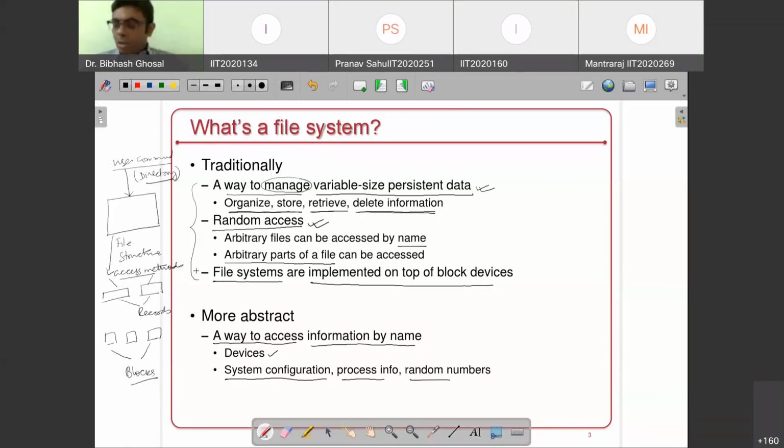So a more abstract way to access information is by name. Devices even are accessed through name, and processes are accessed through name. For example, when we were looking at the ps command, if you remember, what was it providing us? A list of processes running on the system, and we could get all information about the process: the number associated, called the process ID, and the name of the process.